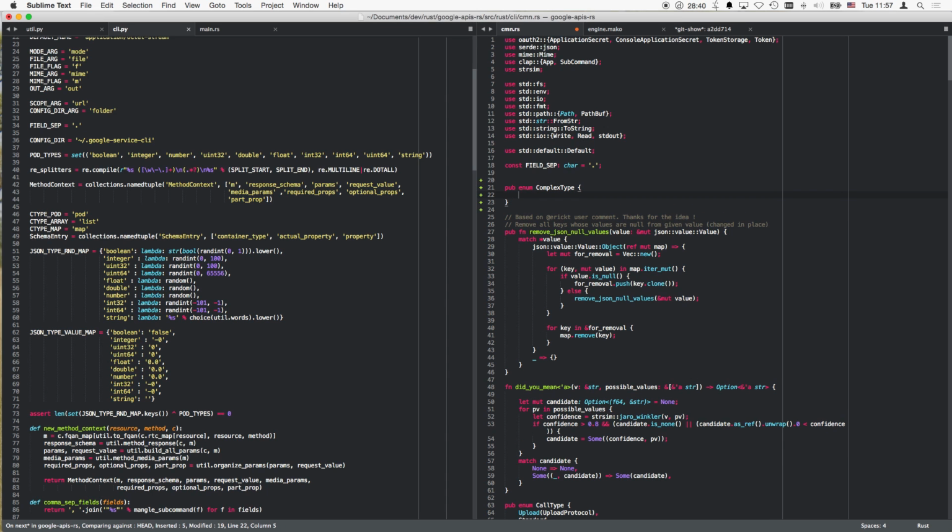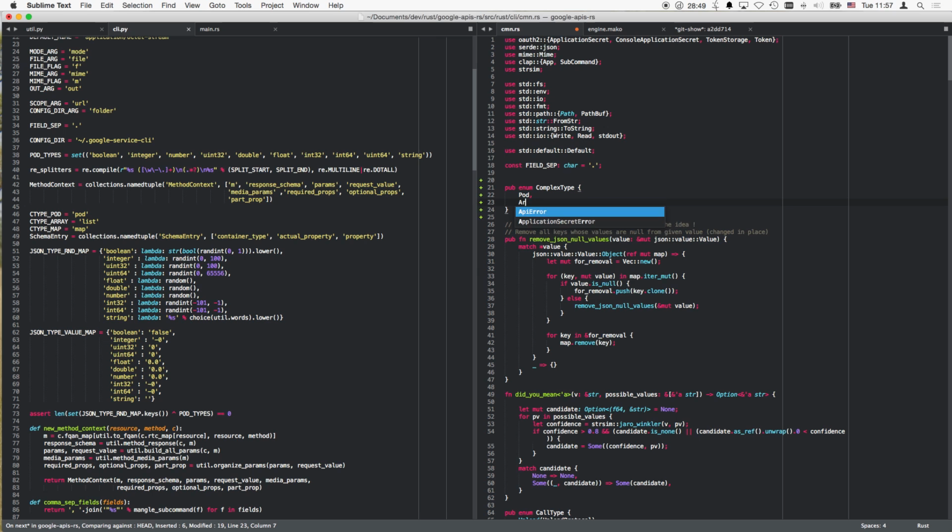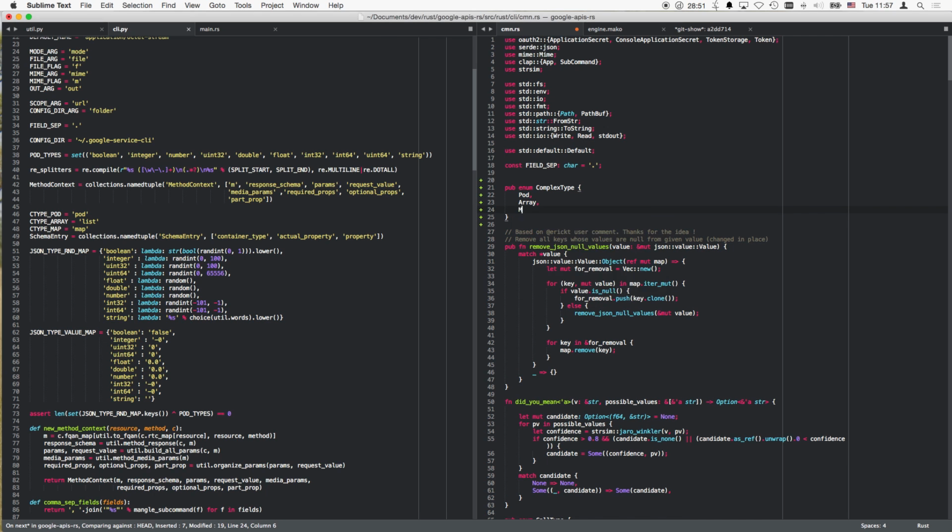Complex. I don't know. I might rename it just at any time. So that's a pod. Then we have array, and then we have mapping or dict or something, and that's always the thing.